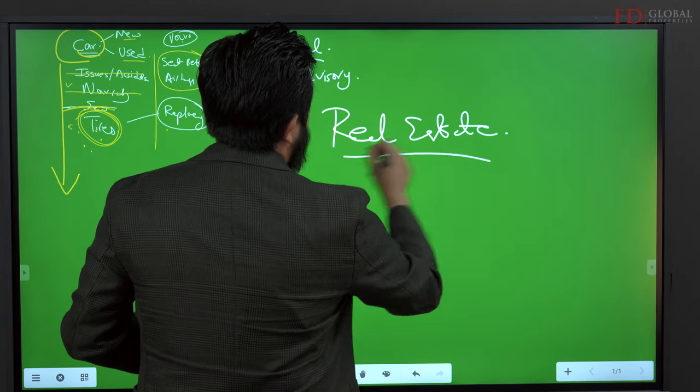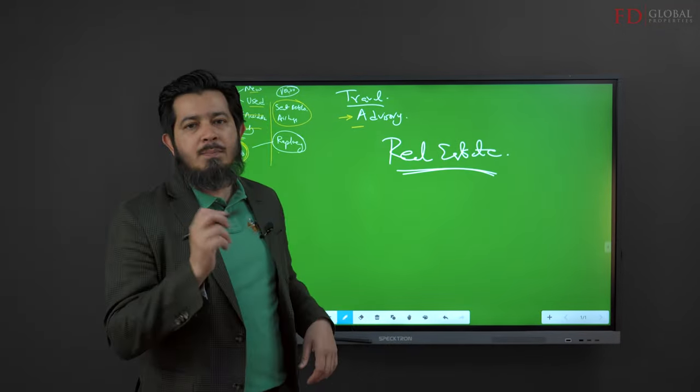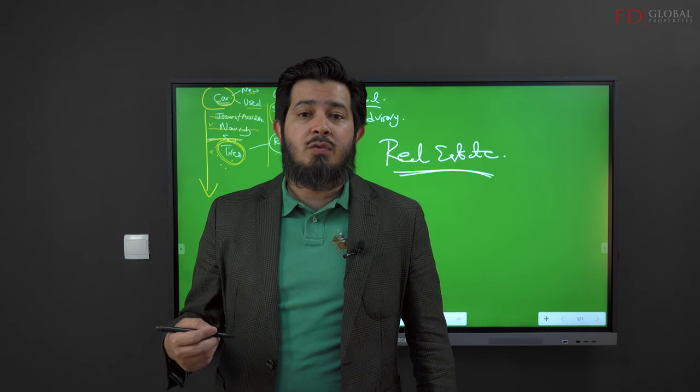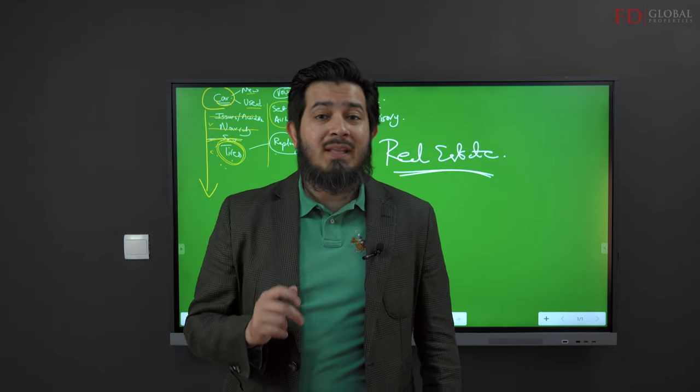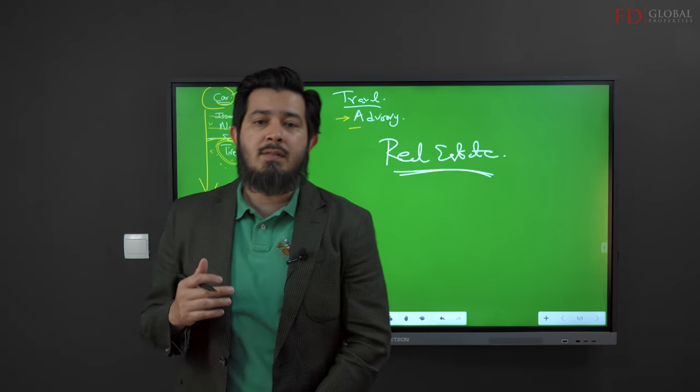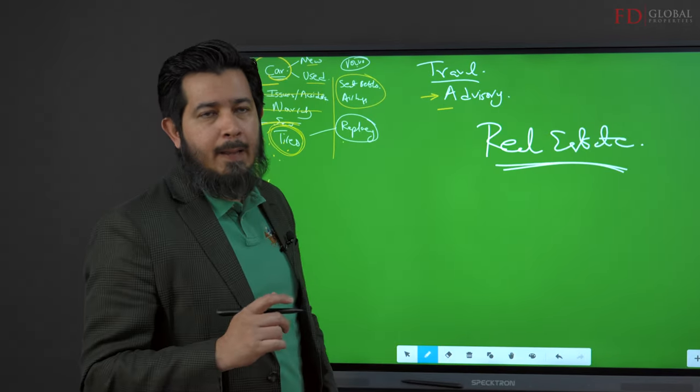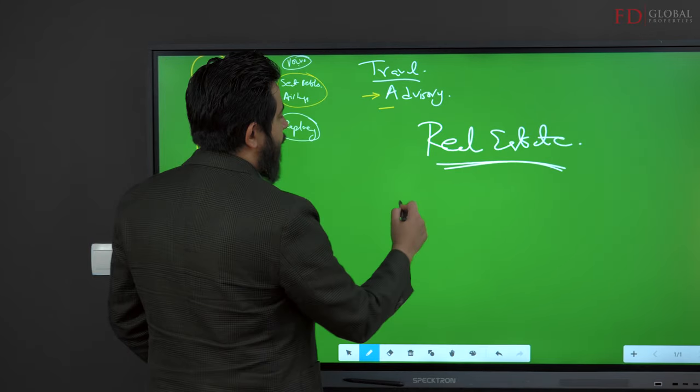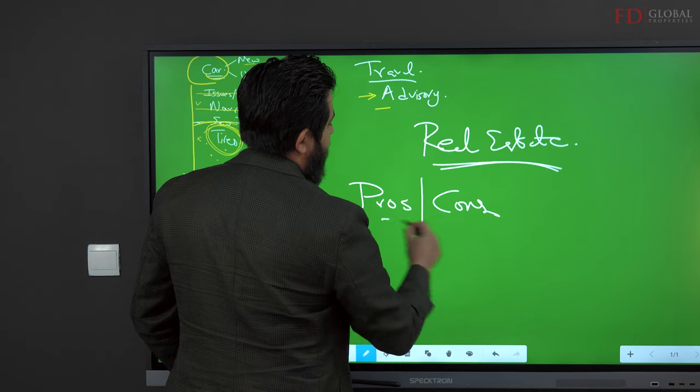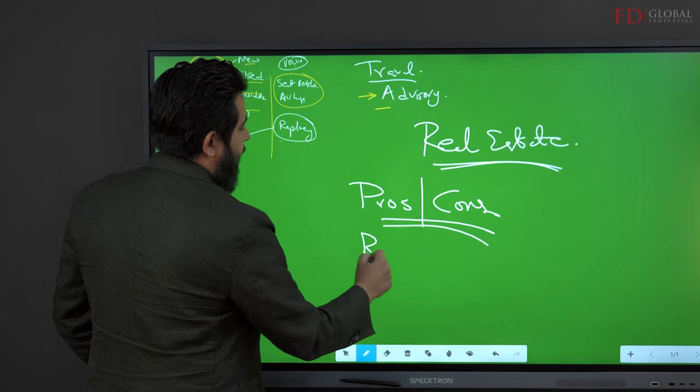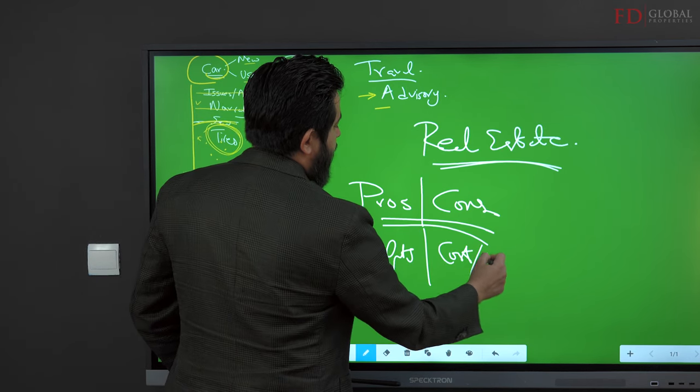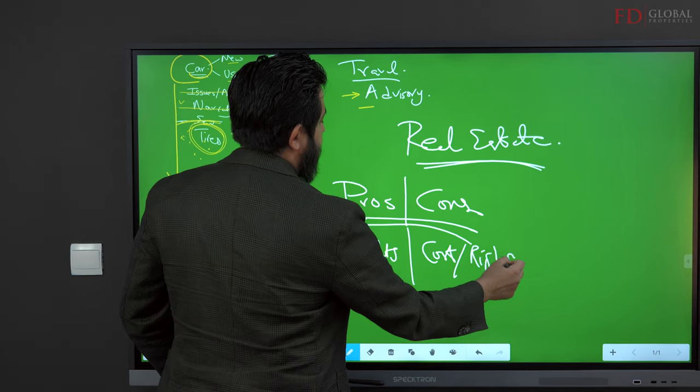There is nothing risk-free, but there is mitigation of risks. And before you even get involved in a property that has risks, more important thing is to actually go through a filtered process to be able to make the right decision. So it's very easy. Anything that you're buying, you should be doing pros and cons on it. Pros are actually benefits and cons are costs or risks associated with a certain property.